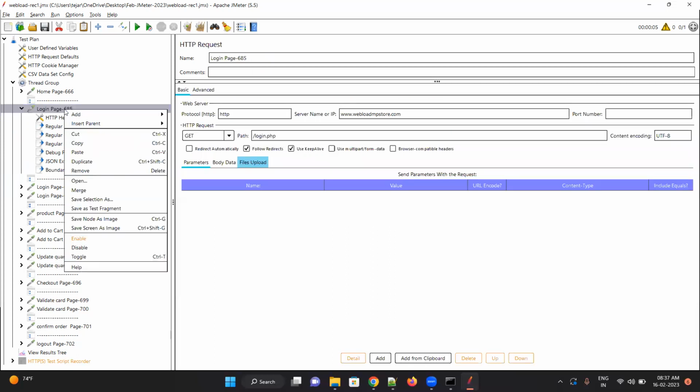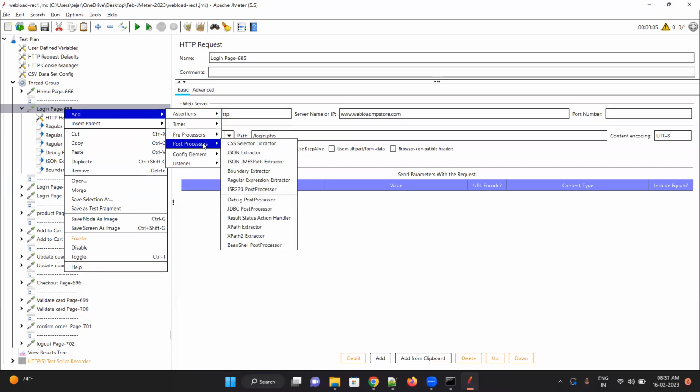Apart from this, these are the important ones again. BeanShell is there, right? I mentioned BeanShell is for coding. Suppose out of the response you want to add some code inside that. Suppose I'm getting "welcome Ravi T1", and I need to say "welcome Ravi T1 user", so I have to append the user. With the extractors, can I do that? No, I have to write code for that. That's where I'll go for the BeanShell post processor.